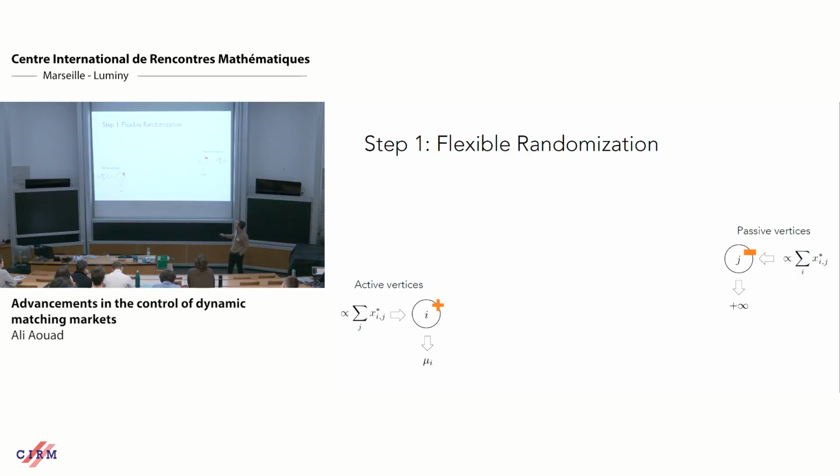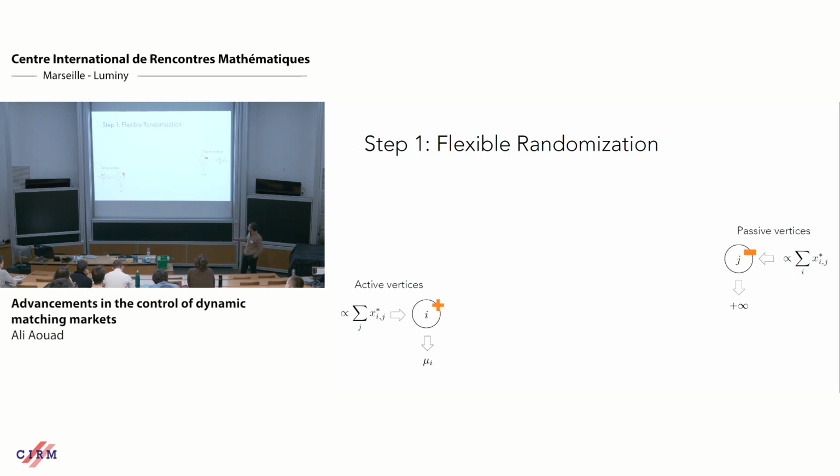So when an agent of type I shows up, I'm going to toss a coin proportional to the xij's. I sum all the active occurrences of I and all the passive occurrences, and based on that biased coin, I label the agent as either active or passive. And I'm going to only match active with passive agents. So I'm recreating a bipartite separation within the model, and this is directly governed by the LP solution. I'm trying to mimic the proportions of active and passive matches.